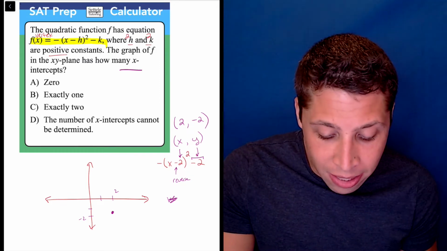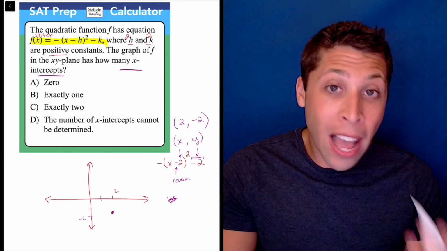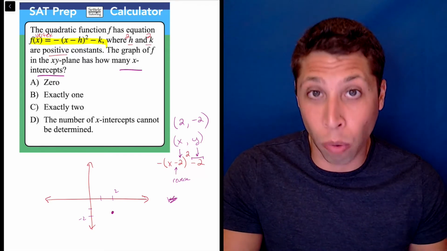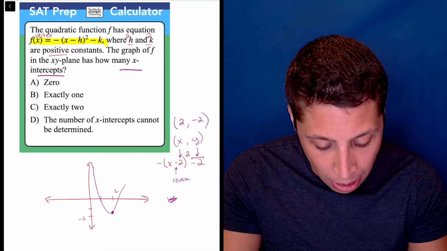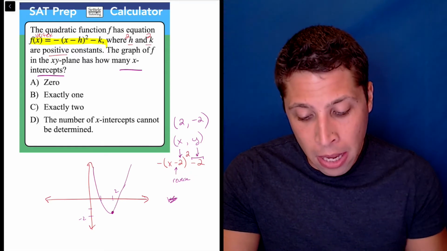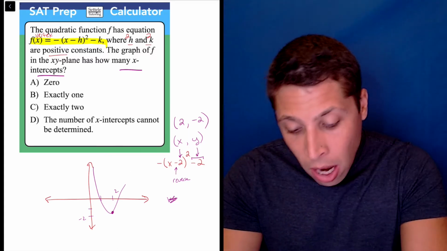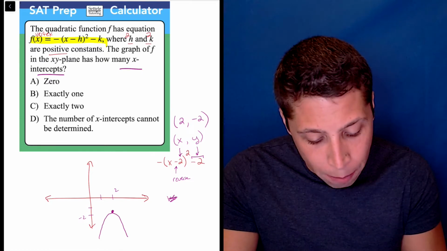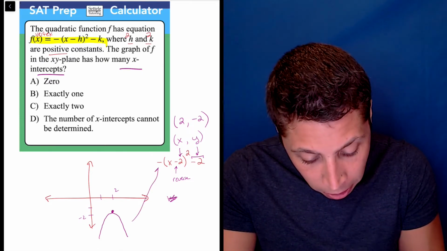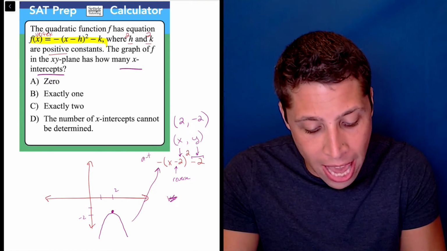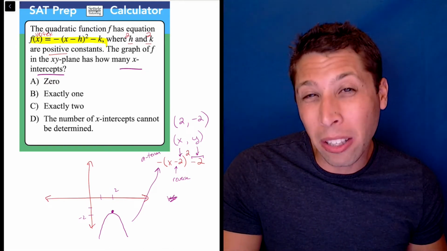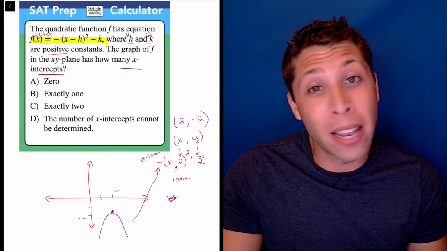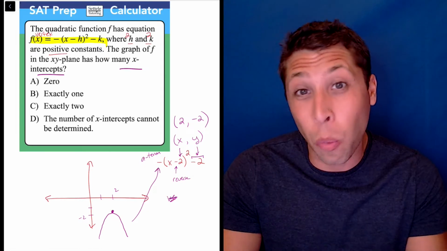Now, they're asking us how many x-intercepts there are. And that could change depending on how we would draw this parabola, right? So if it goes up, there's going to be 2 of them. But in this case, we know that it actually goes down. And we know that because of this part right here. This is sometimes called the A term, because normally there's maybe a number with that negative in front. And there is a number there. We don't write it because it's a 1, but it's there.